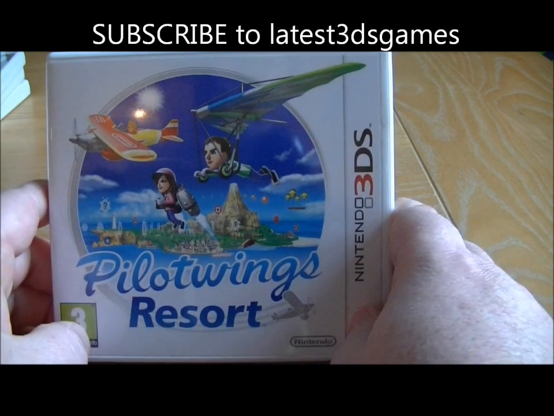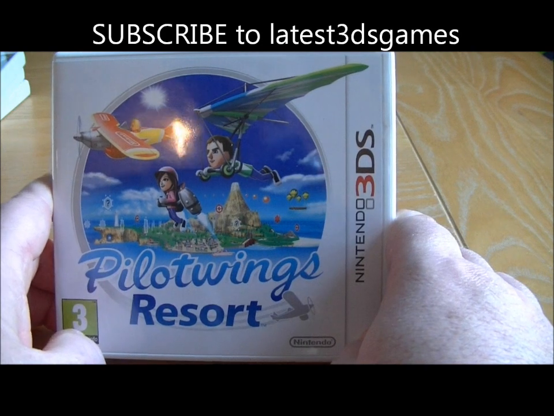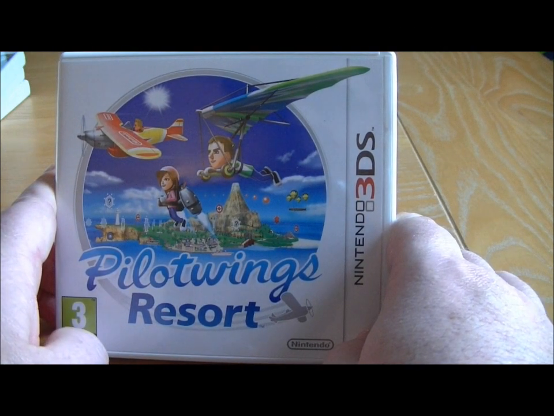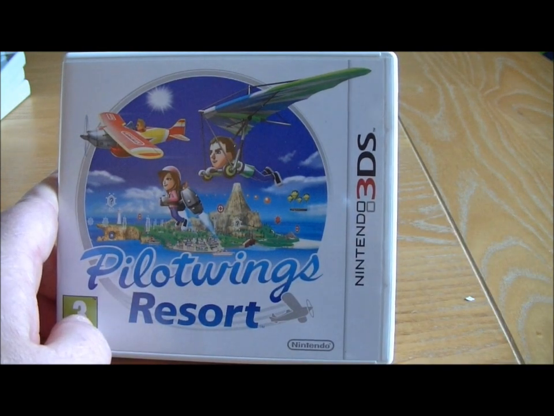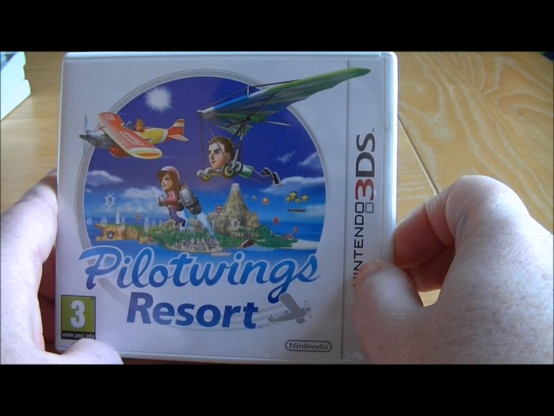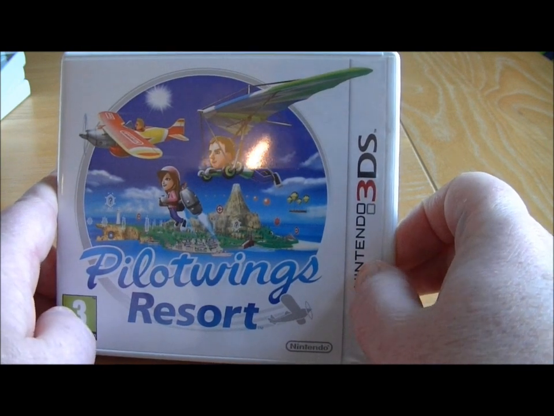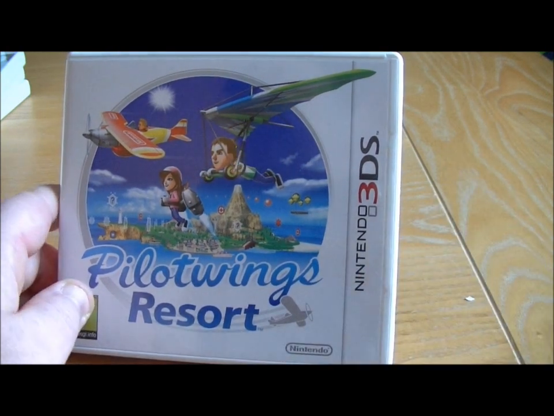And then we have got second to last, Pilotwings Resort. An old Nintendo 64 classic brought back to life in 3D. Lots of different missions. You can have yourself in it, of course, as your own Mii, and you get to fly in a plane, hang glider, etc. Lots of fun to play. It can be a little bit boring and repetitive, and once you've completed all the missions, although you can play it again and try and beat your score, it's not that much fun. But it's available cheaply enough, so it's definitely worth a look.